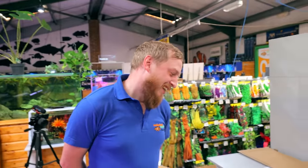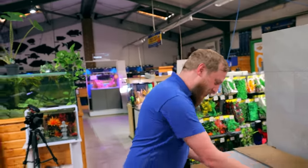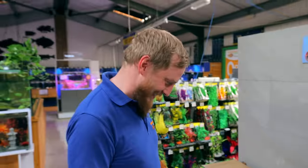Where do we even start? Probably with the instructions. Let's start at the end. No, it's a new cabinet. We're going to do this blind. No, we're definitely not.